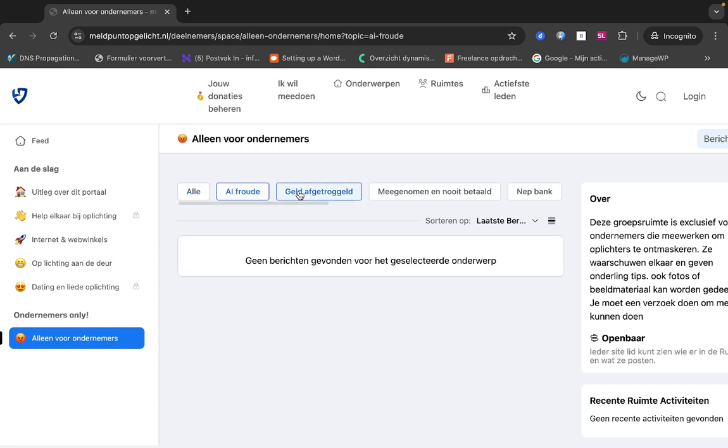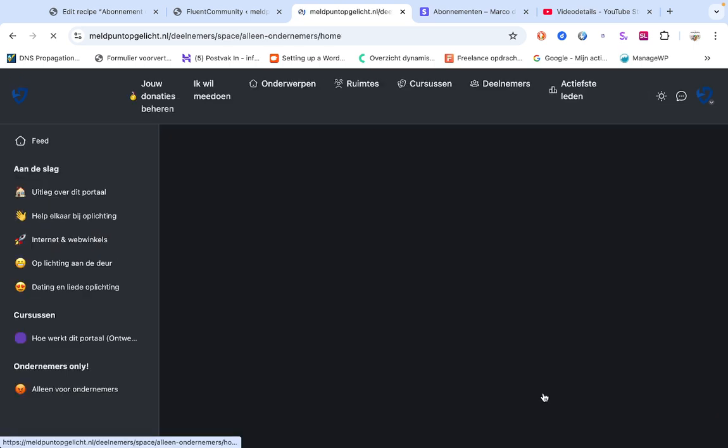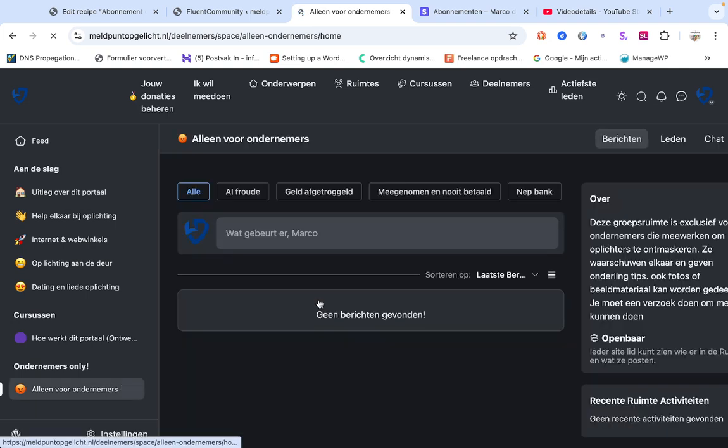Now you can also choose categories. So there are different categories in this particular area. And you think by yourself, you can do it in here, but that is not the case. You have to go back to the room. So this is the particular room. And then you think by yourself, you can embed it in here, but it's not here. So it's a little bit confusing, as I may say so.